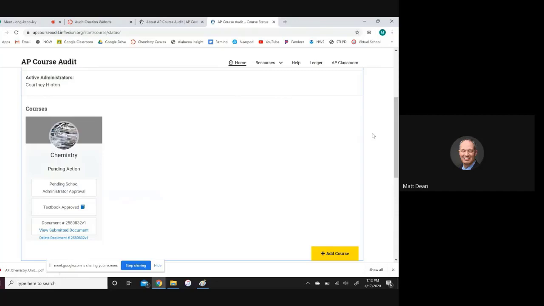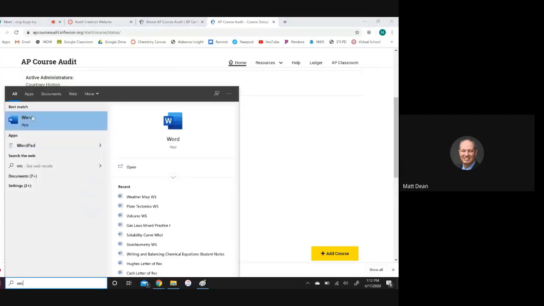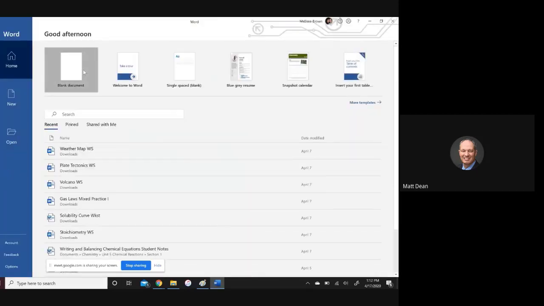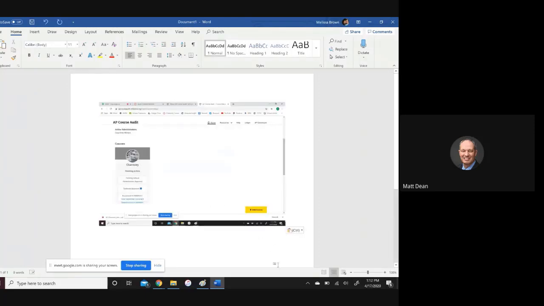So what I'd like for you to do now is open up just a Word document or some kind of word processor. And you're just going to paste that screenshot into a Word document. Just a Control V or just go to paste, either one. So there's your screenshot. Save it as whatever you want to save it as on your computer.